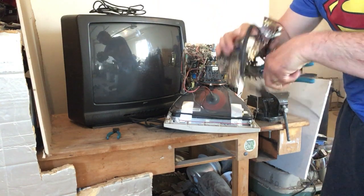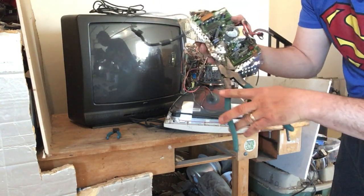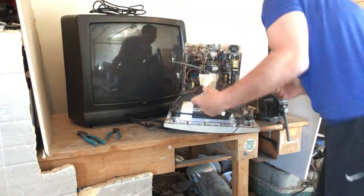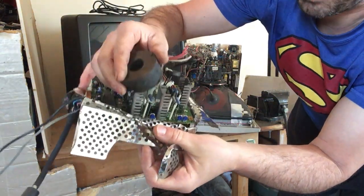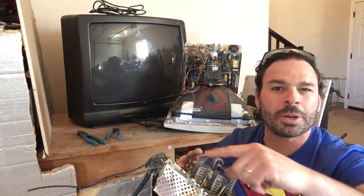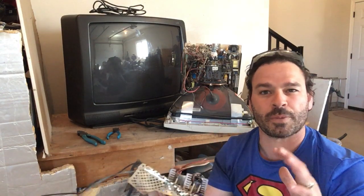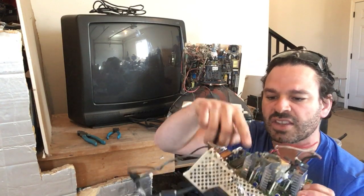I can already see some heat sinks, but if I look at them, put a magnet to them, there it is. These heat sinks are magnetic. You do wanna check heat sinks, because a lot of them are aluminum. If these were aluminum, I would take these off and put them into my aluminum, which is going for about 50 cents a pound. Because these are metal, I'm just gonna leave these on here.